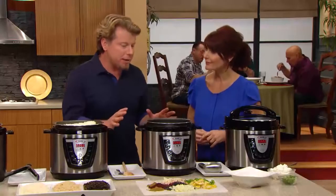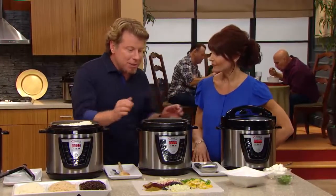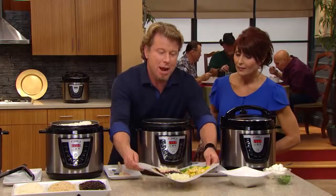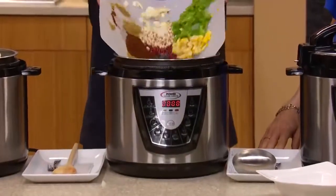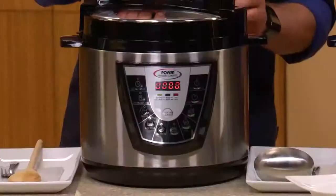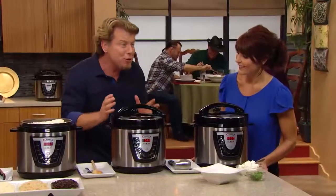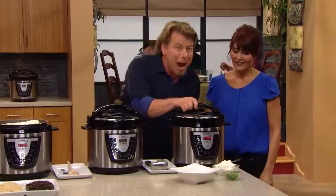It's really hard, so pay attention. So first what I did is I put the meat in, put it on sear mode, and I'm searing my meat with my tomatoes. Now, look how hard this is. I'm gonna put my ingredients into the pot. That's not hard at all. Now, I still have to put the lid on. Okay, so I put the lid on, and then I touch one button. And 20 minutes later, let me show you what chili looks like when it's power cooked.